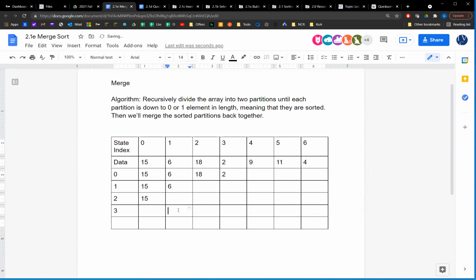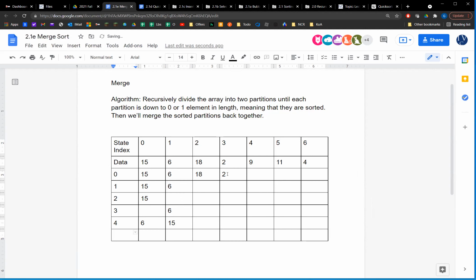Then we'll go back up, recursion, and split the right half. All right, so we're splitting 0 and 1 into 2 halves. 15 ends up being one sorted partition, and 6 is one sorted partition. And we can go ahead and merge those together, looking at the front of each partition, and then grabbing from them until we have a larger sorted partition.